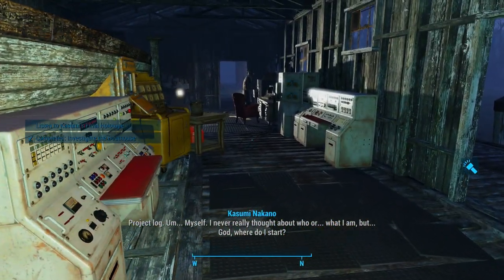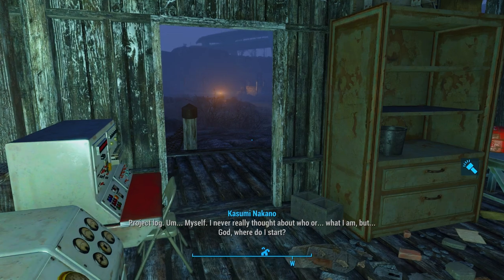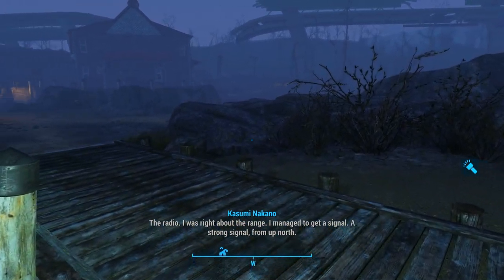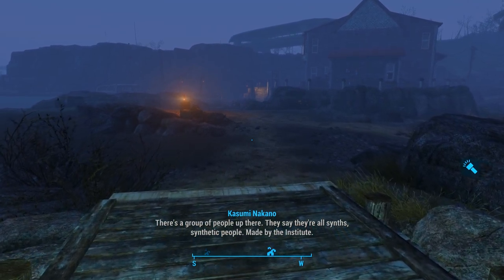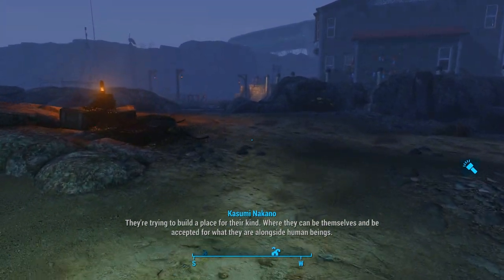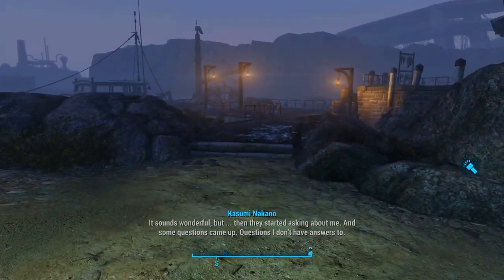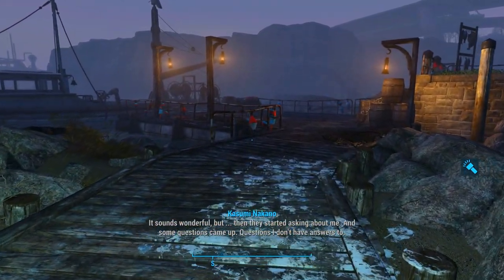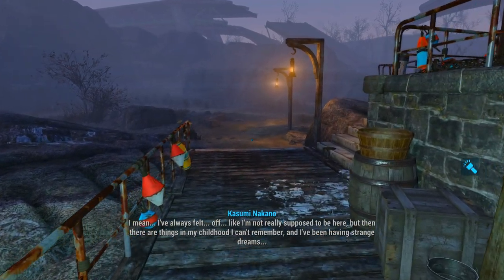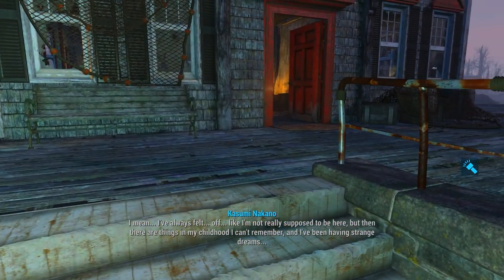Project log? Myself. I never really thought about who or what I am, but... God, start. The radio. I was right about the range. I managed to get a signal, a strong signal, from up north. There's a group of people up there. They say they're all synths. Synthetic people. Made by the Institute. They're trying to build a place for their kind. Where they can be themselves and be accepted for what they are alongside human beings. It sounds wonderful, but then they started asking about me, and some questions came up. Questions I don't have answers to. I mean, I've always felt off, like I'm not really supposed to be here, but then there are things in my childhood I can't remember, and I've been having strange dreams.